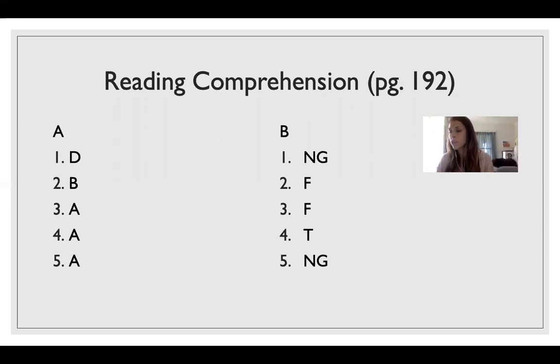For number 3, which of these events occurred last? It was A, Bhutan's first democratic government was set up. And oh my gosh, I was amazed by this, because this has got to be one of the only kings in the whole world that willingly gave up his power for the betterment of his citizens, for democracy. I was incredibly, incredibly impressed. That doesn't really happen like that, does it?